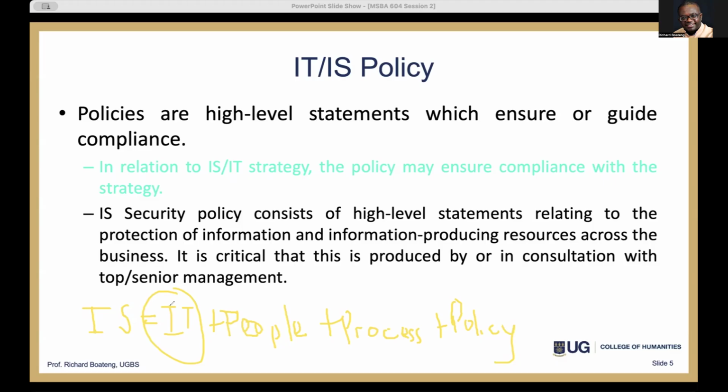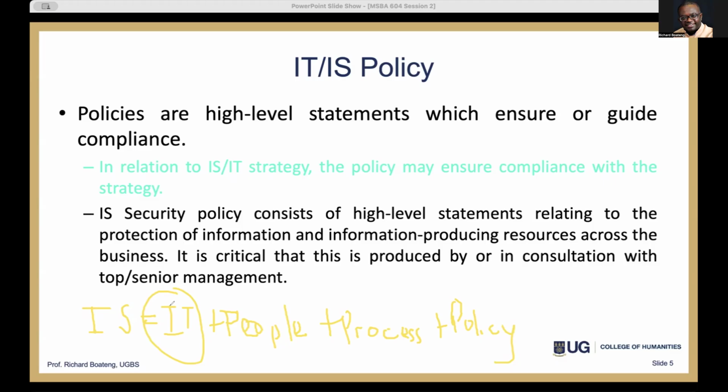Now, and this is done in consultation with top management, which is also part of the people. Now, in certain countries like the UK, usually the balance of IS emphasizes IT, people, process, and policy. But when you go to some parts of North America, sometimes when they say IT, they tend to talk about the whole thing. So just have these things in mind: IS is a combination of all of these components and they come together to create a system.